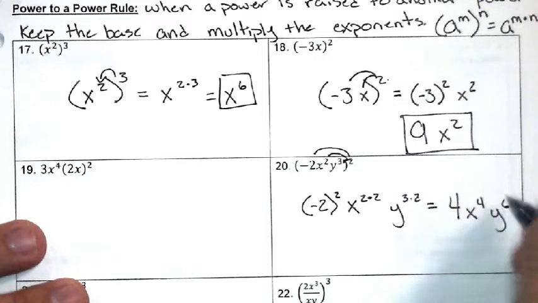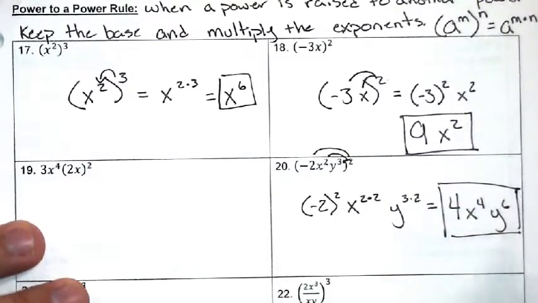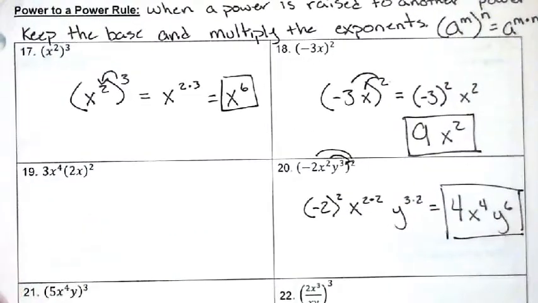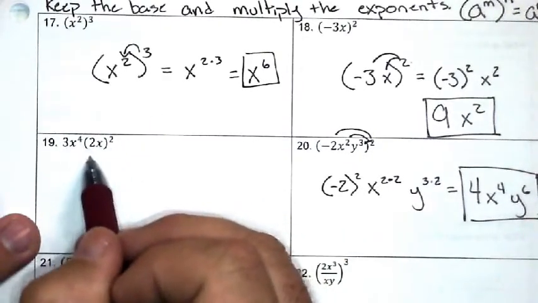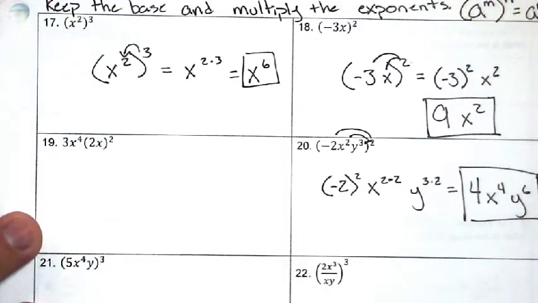When you distribute, is it to everything inside or outside the parentheses? Inside the parentheses. Now, why is Coach Kimball asking you that question? Because of question number 19. I have an exponent outside of a parentheses, so I need to do what? It starts with the letter D and it rhymes with distribute. Distribute. So I'm going to distribute that 2 to everything inside the parentheses.